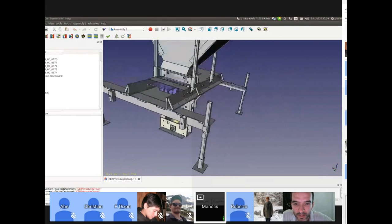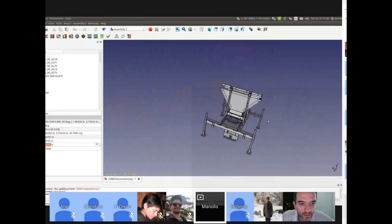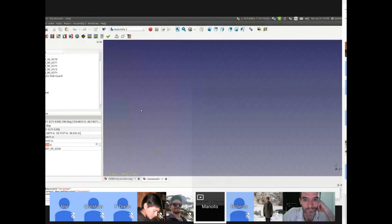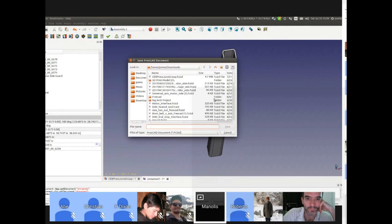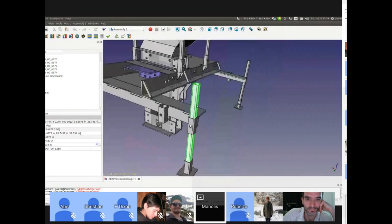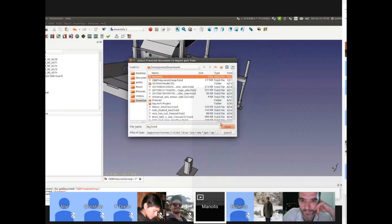So we have the model. Let's do something simpler. Let's take the leg. This thing. Control copy and control paste. So we have a leg in another document. Let's save that as leg. So back to the original, I'm deleting this. Okay, go to Assembly 2 workbench, import, leg.